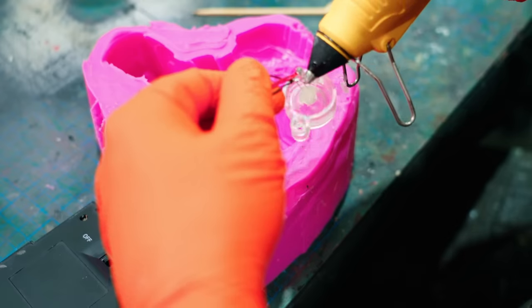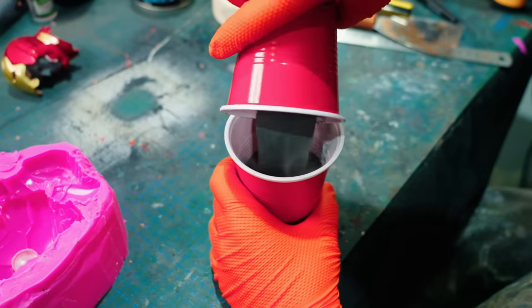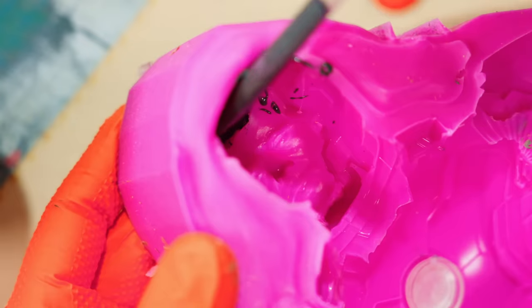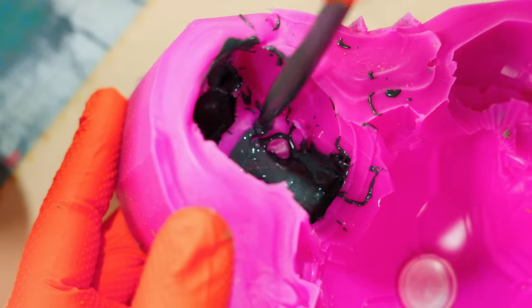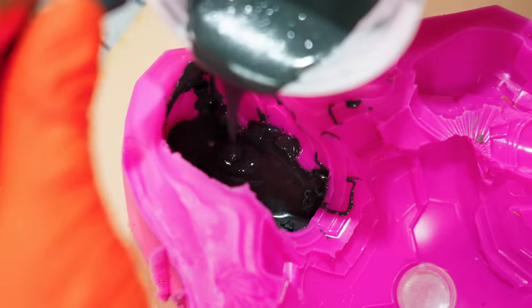Before doing the iron resin pour, I use hot glue to insulate my wiring, and then it's on to mixing a half pour of iron resin and slowly starting off by focusing on the details of the face, trying to pour it down into all of the crevices and nooks and crannies of the face and the mask, hopefully working out any air bubbles or areas where the resin would struggle to flow.